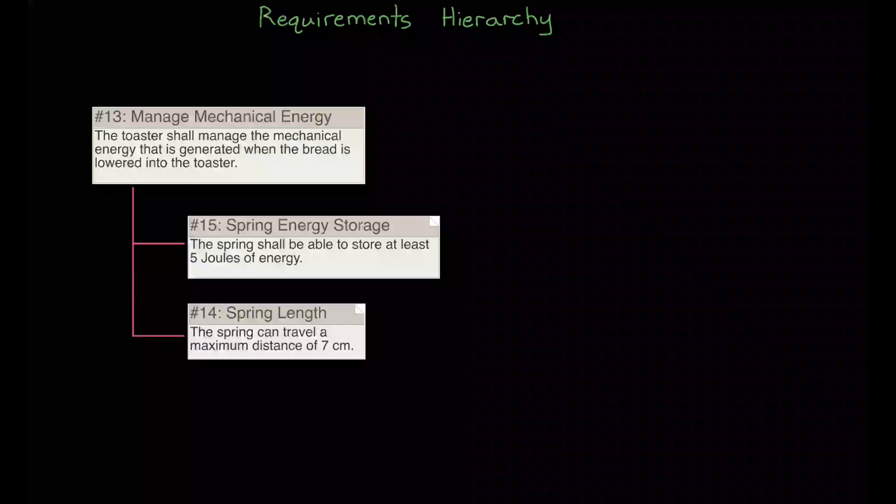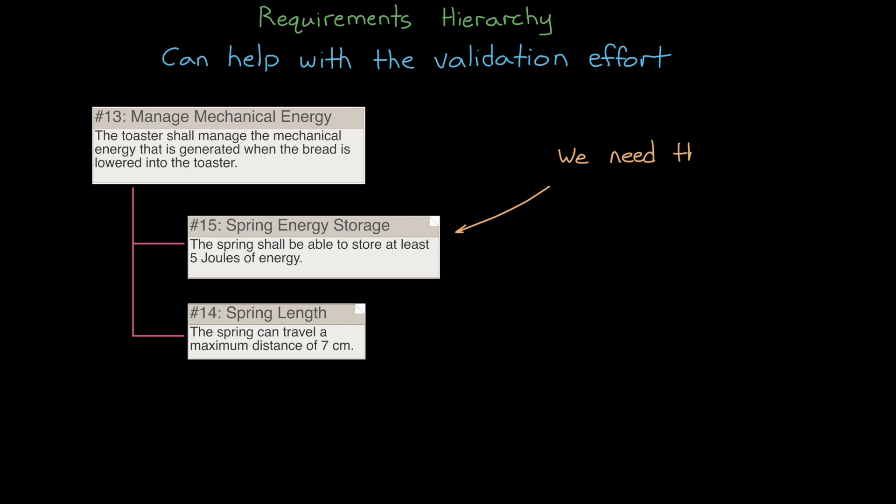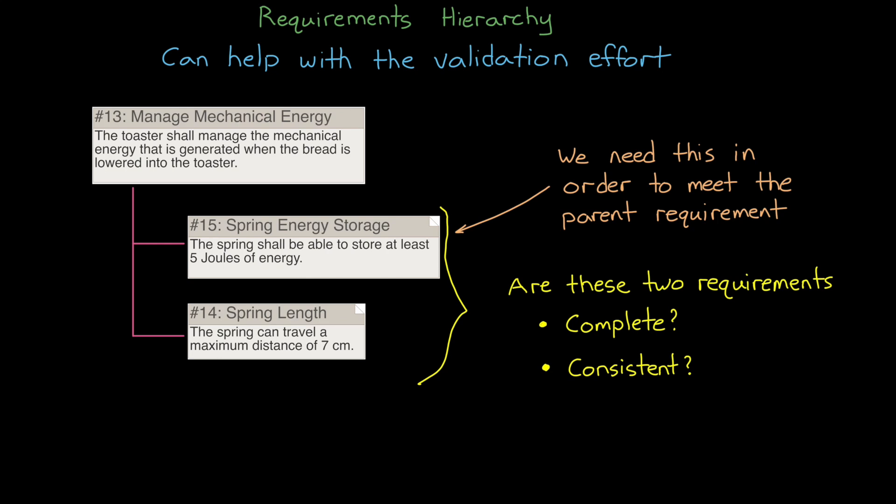And this hierarchy, which we've already alluded to, can help us with the validation effort. The rationale for a requirement could be determined by showing that it's necessary in order for the system to meet its parent requirement. But again, validation is more than just looking at individual requirements. We have to think about validation as a system, and a hierarchy can help us with that because we can look at the set of requirements for a component and determine if they are valid as a group. We can see that they are complete. That is, we're not missing a requirement in the definition. We can see that they are consistent with each other so that they don't contradict or cause others to be infeasible. And we can see that they are necessary. That is, we're not removing flexibility or forcing an inconsistency by over-constraining the design.